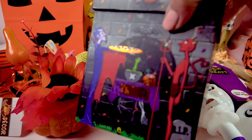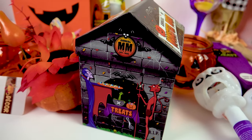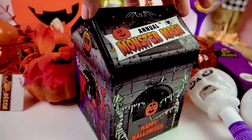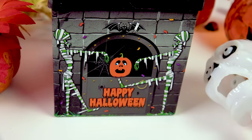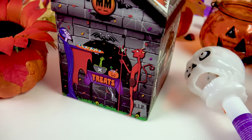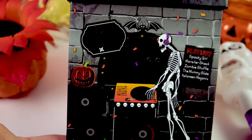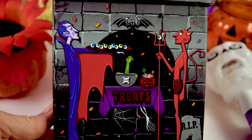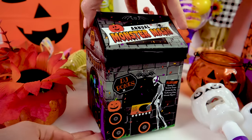Wait — I thought the video was over but I forgot one more item! This one might be one of my favorite finds: it's a Halloween haunted house. I love these little haunted boxes. They're celebrating the annual monster mash — the mummies are saying Happy Halloween. It has a spooky design on each side, and even DJ Bones is here, so everybody's dancing and having a good time. And of course it's more than just a decoration — you can actually use it as a goodie box.